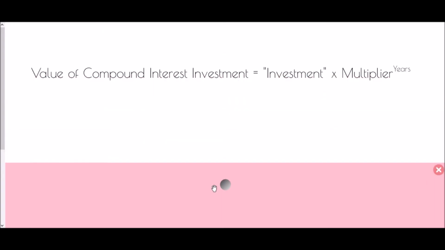And so this one, it's a repeated percentage change. And it has a formula. The value of a compound interest investment is the investment times a multiplier to the power of years. So it's raised to a power of the number of years you are leaving it there for. And so again, just like I said before, investment, in inverted commas, may be a loan, so you're going to increase the amount you owe rather than what you are investing. But in other cases, in things like bank accounts, that would be an investment, and it will be increasing as time goes by.